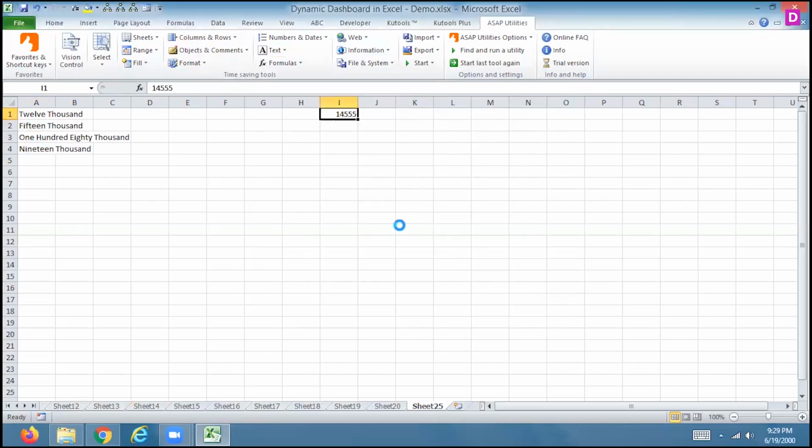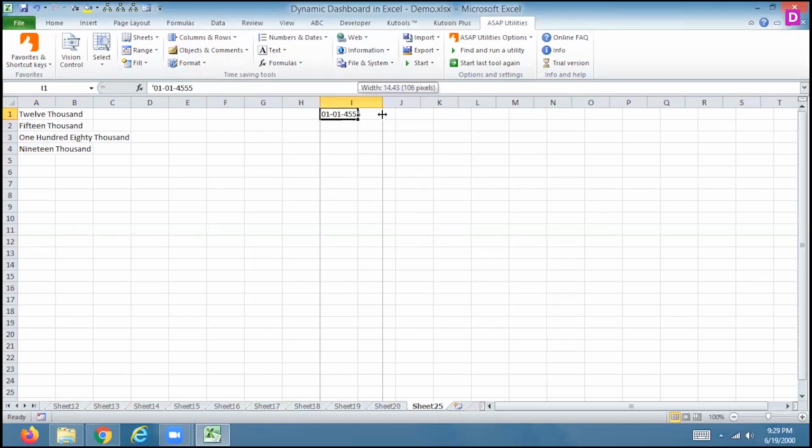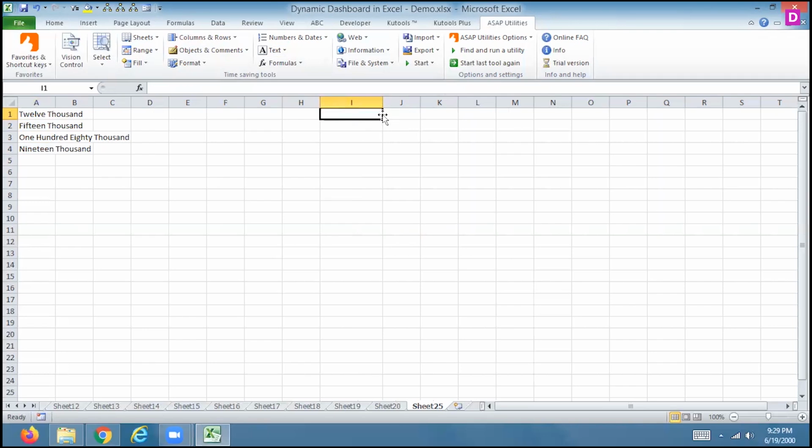No match found is here. You can see this is a no match found, then it will be converted into a different format. This is not a valid format. So now you have a clear idea about the ASAP utility. With only one click, we can clear our Excel data using this functionality.